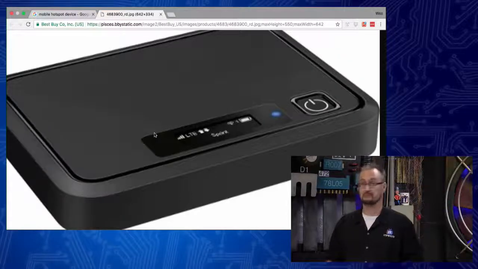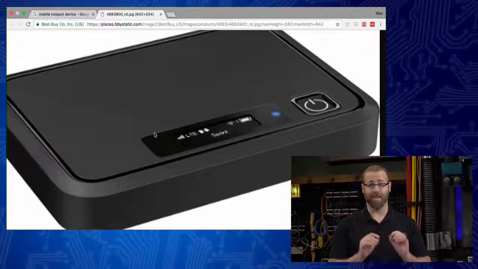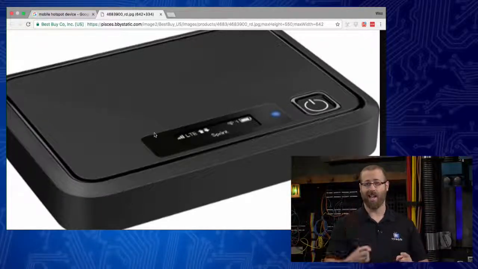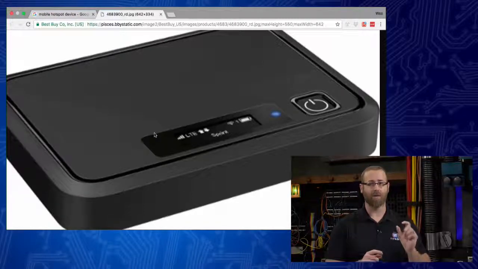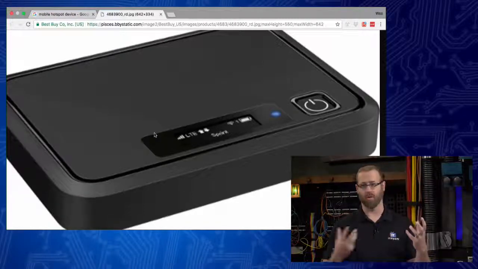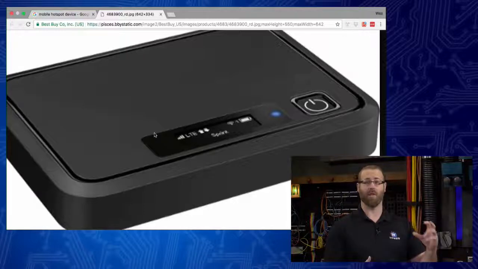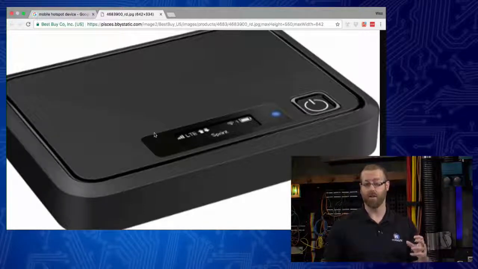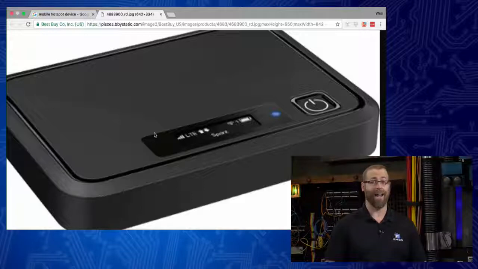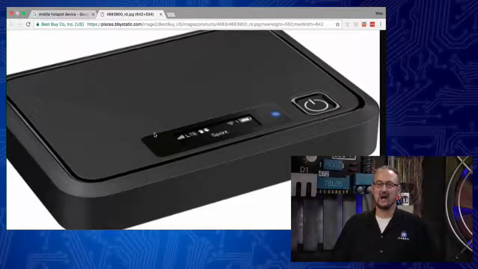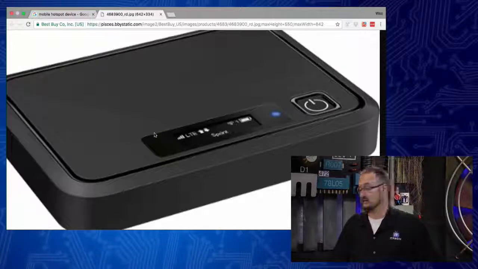Quick point of clarification, just to make sure you guys understand exactly the difference between tethering and hotspotting. Tethering is when you actually use a USB cable to connect your phone to another device and use that phone's connection to give it internet access. Hotspotting is when I'm using Wi-Fi or wireless communications to do basically the exact same thing. The cool thing about hotspotting, though, is I can add multiple devices a whole lot easier than I can with tethering.